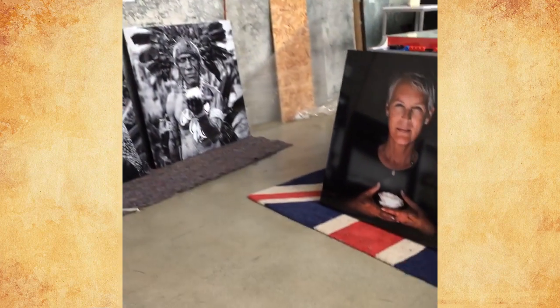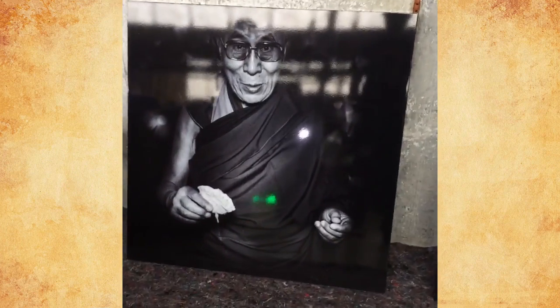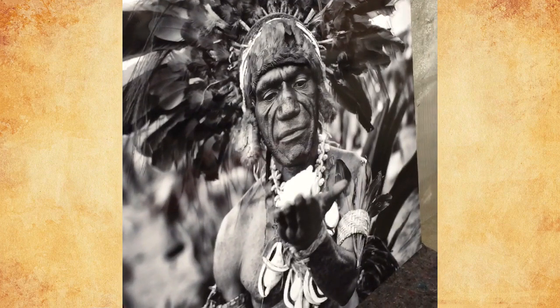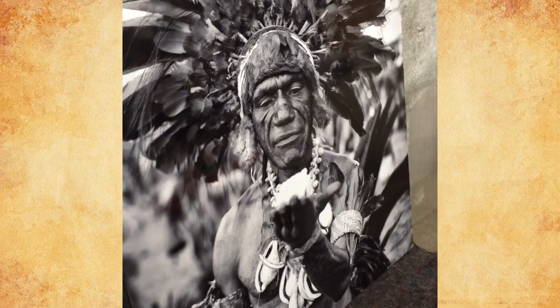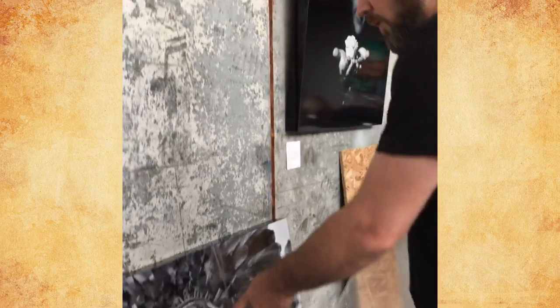That's our mission. Some of the photos here: this is Jamie Lee Curtis, and if you pop over here, you'll see Demi Moore. There's the Dalai Lama right there, keeping it real. That's Papua New Guinea? Yeah, that is a new photo. Freaky, right? So this was taken on the M-Crom.